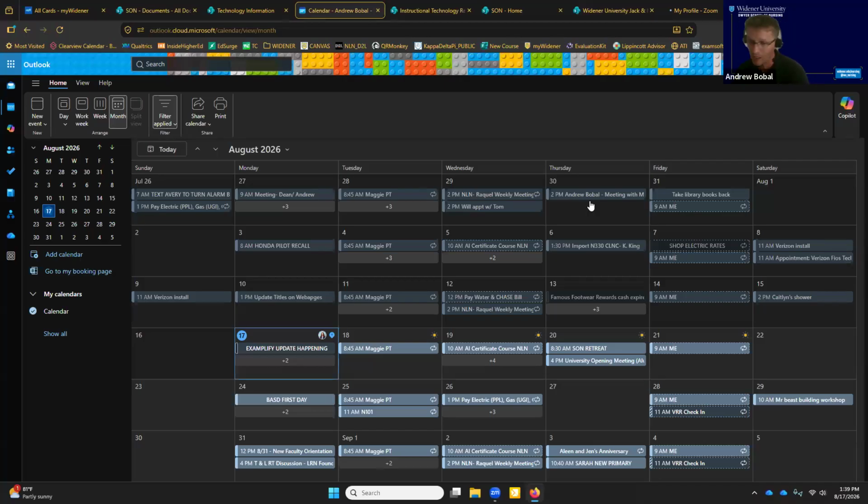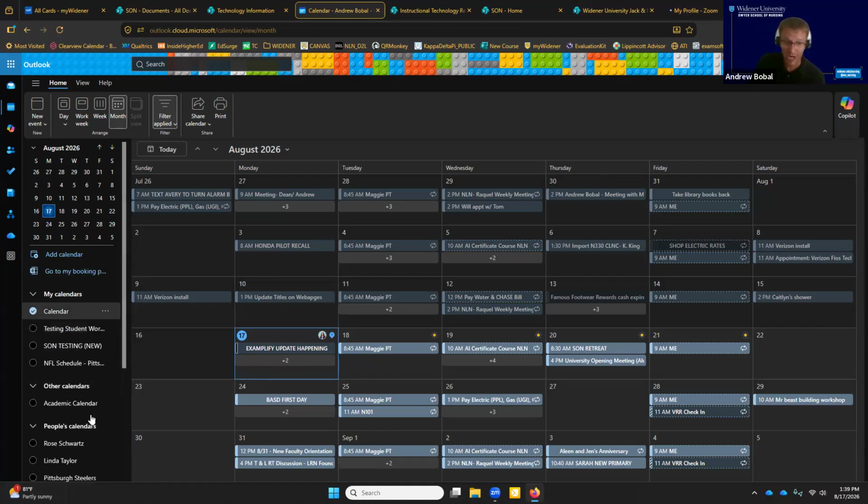create events. Okay. So you'll see here within my space, here's my calendar. You're seeing it. You might have different calendars on the left-hand side. Maybe you're sharing calendars with other people, or you have collaborative calendars, like I have the testing calendars in here, whatever that might be. But know that you can certainly navigate to some of those other spaces. Okay. The majority of the time, not only are we working with ourselves, but we might be working with others in this space. So we're inviting people to events. So let's take a look at that.